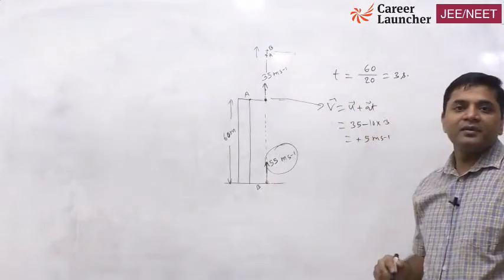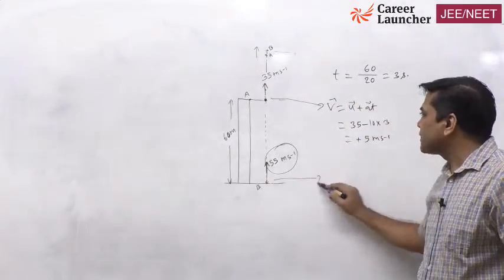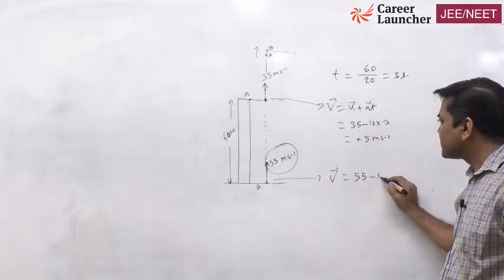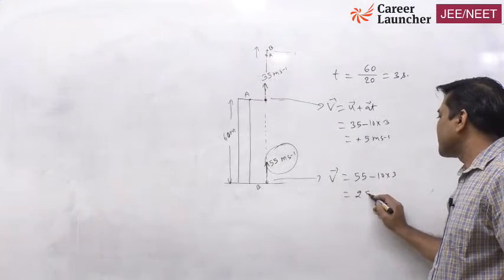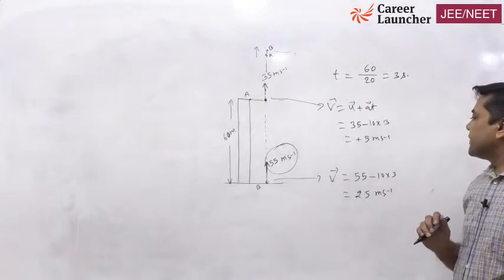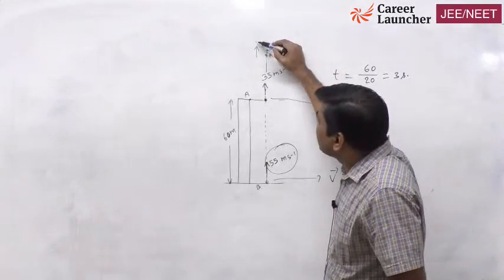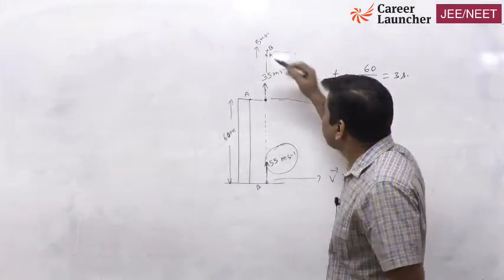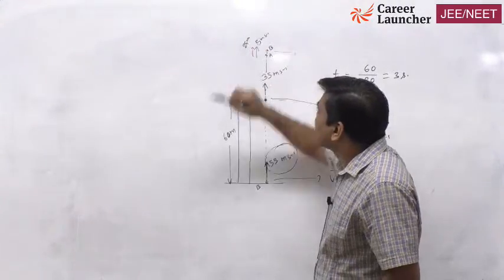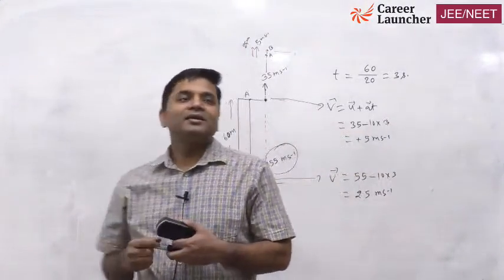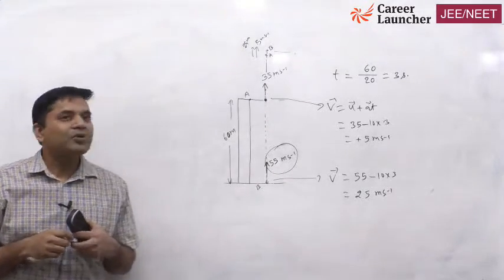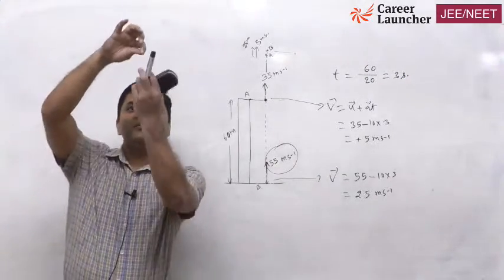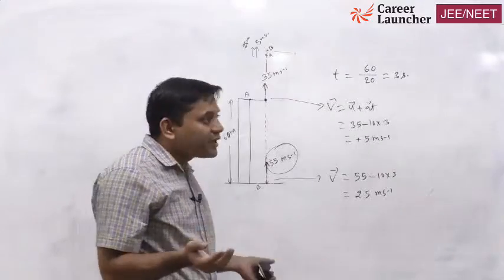And let's see B. What is happening with B? If you want to write this equation for B, you have to write it like this: 55, same thing, minus 10 into 3, 25. It's coming out to be 25. So it means that when they are colliding, this velocity is 5 meter per second, and this velocity is 25. So both are going in the upward direction. They are colliding when both are going in the upward direction. Why? Because plus and plus sign is there. So when both are going up, they are colliding somewhere. Where they are colliding, they wanted to know.